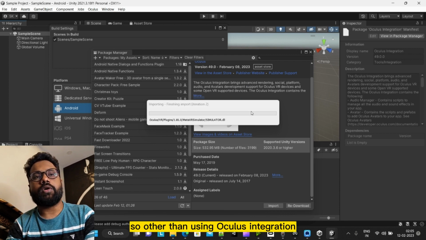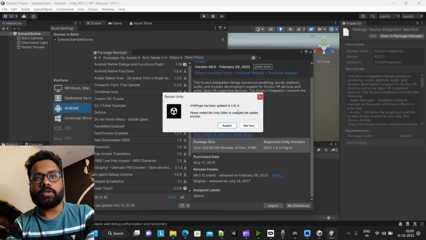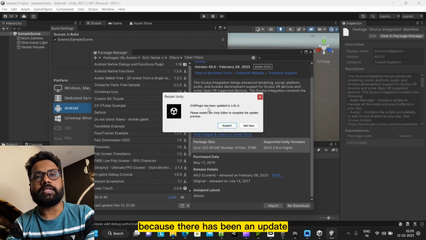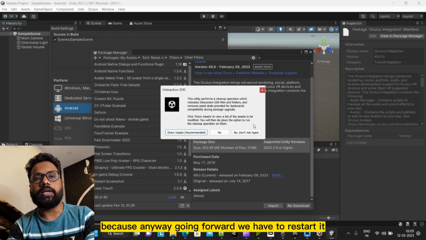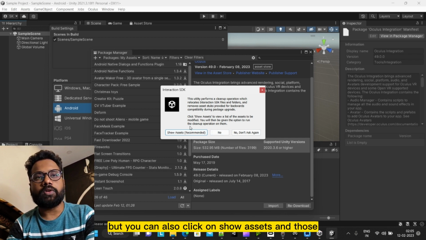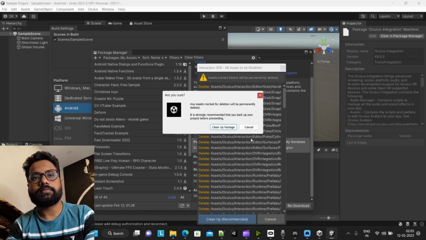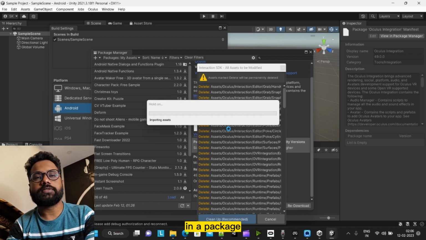So other than using Oculus Integration, you can also use the XR Toolkit. Now it is asking us to restart because there has been an update. But for the time being, you can click on Not Now because going forward, you have to restart anyway. You can also click on Show Assets.